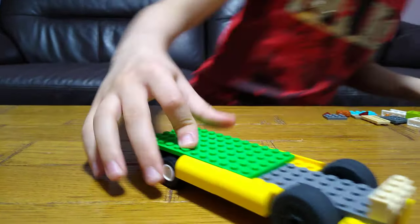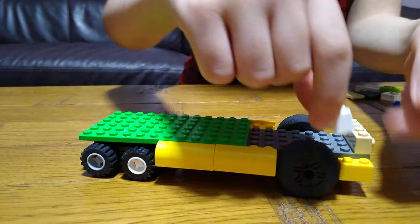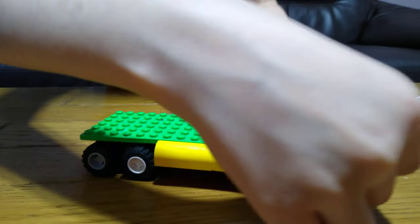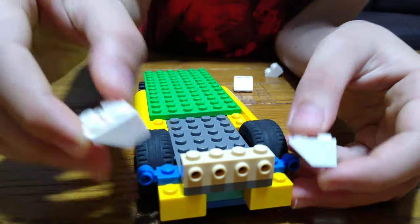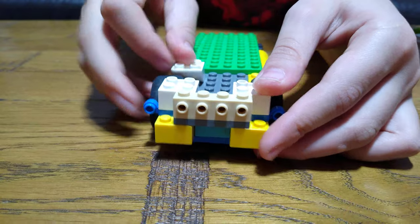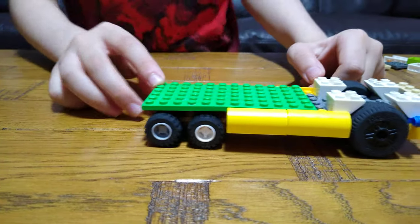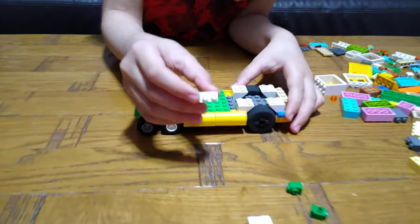So now for step 5. These 2. 1. And 2, so then this, so here it is, step 6.